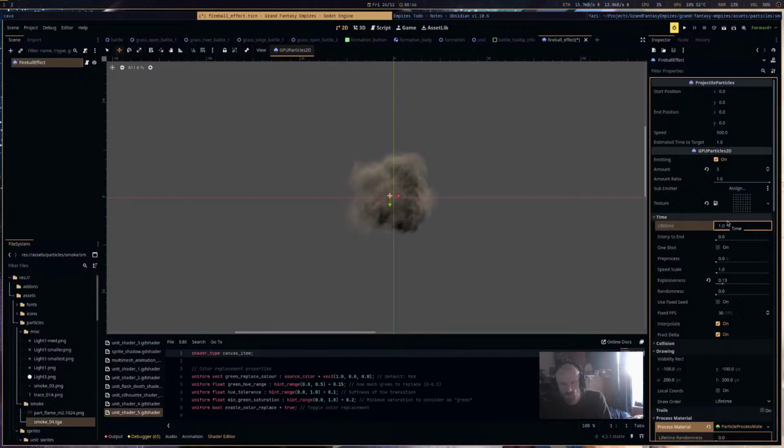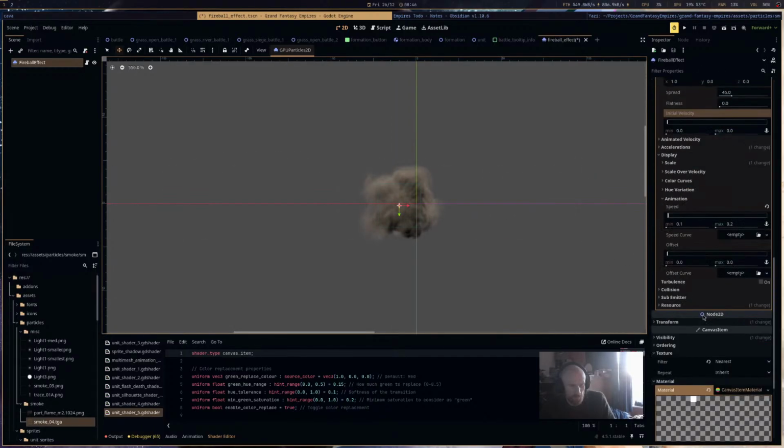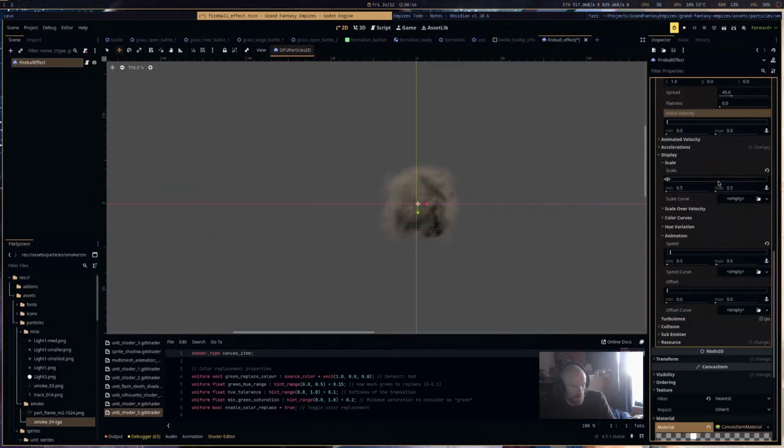No, I don't think that's right. And then scale.